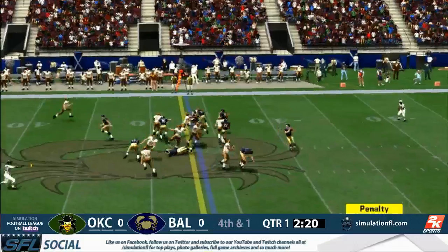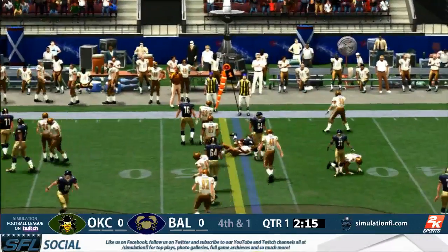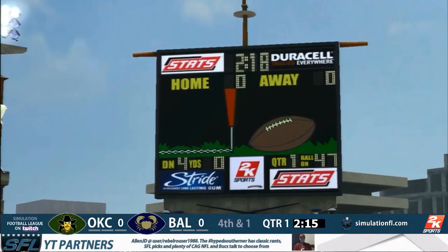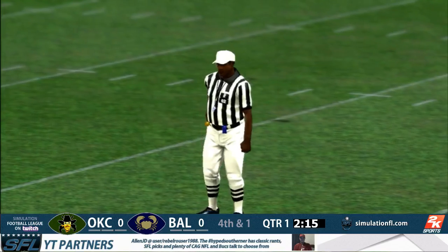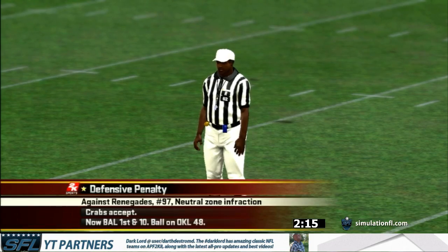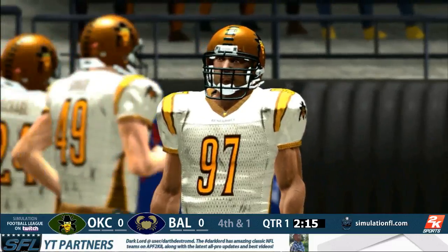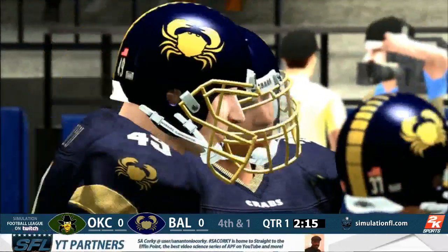Down at 1, they're going to go for it again, and Oklahoma City jumped offside. First penalty of the day, and it's going to cost them big time. I'm really shocked that they went for it. Neutral zone infraction, number 97. What a costly penalty for OKC. That's going to move the ball in Renegade territory for a Baltimore Crab. First down. Big time mistake.